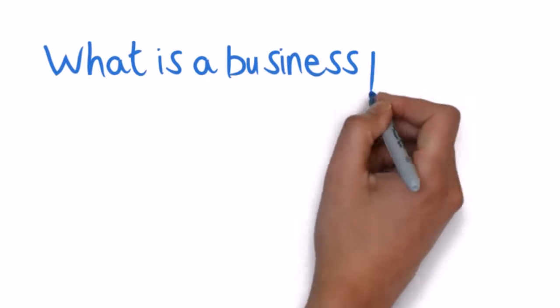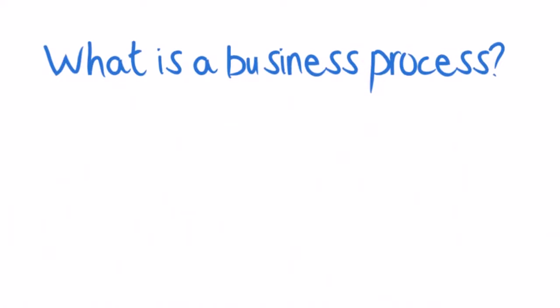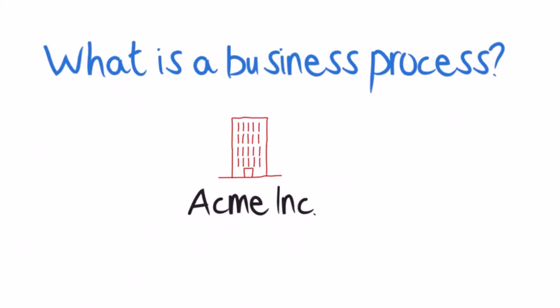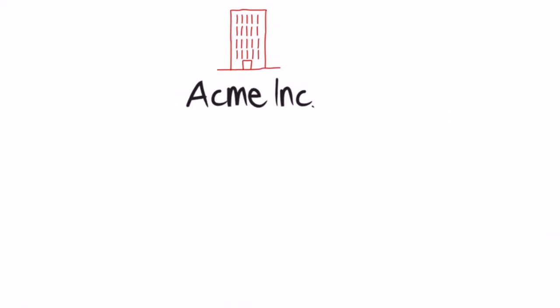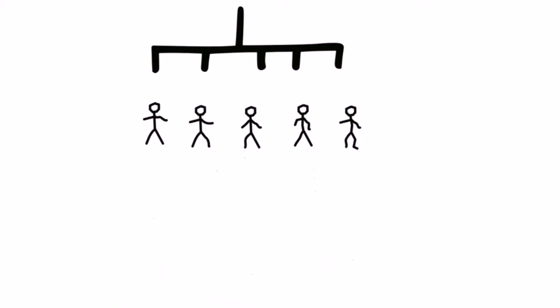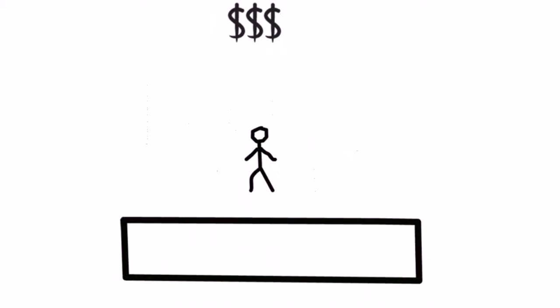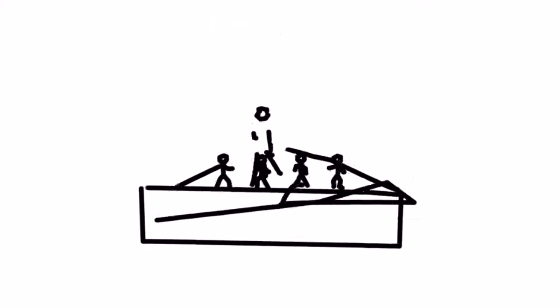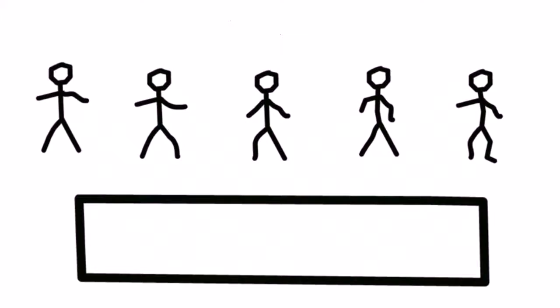So what is a business process? Well, first, what's a business? At root, a business is an organization. It's a group of people that coordinate their work to create value. Now, there are few things of any worth created by a single person working alone. Nearly always it takes the combined effort of many people, but we specialize.